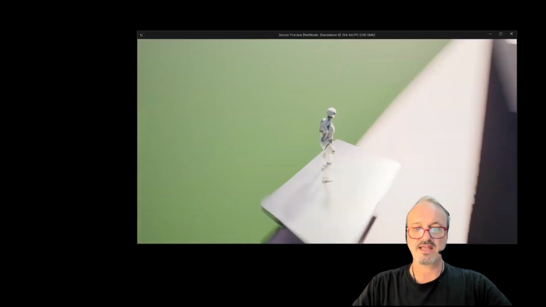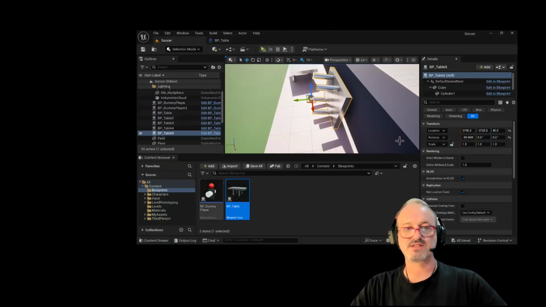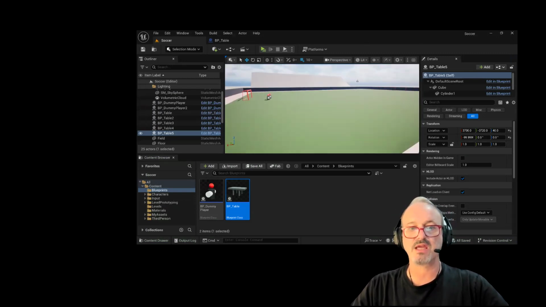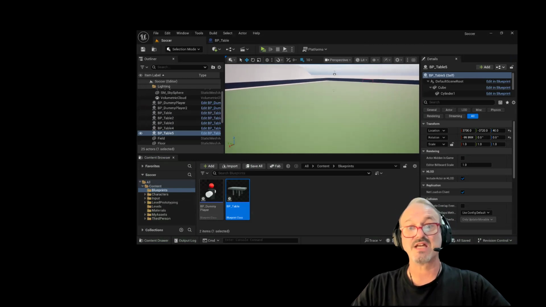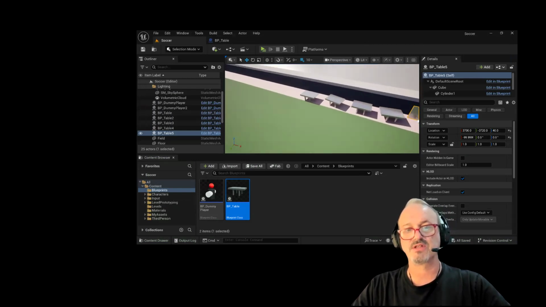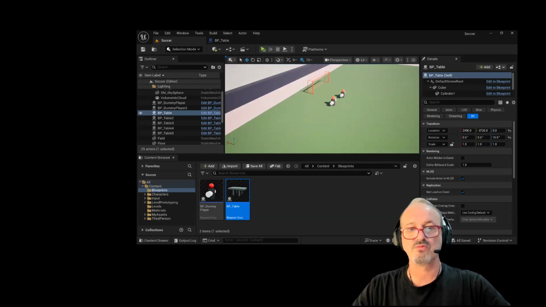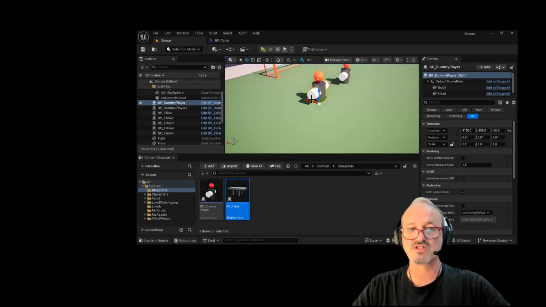All right, so that is the basics of blueprints. And what we're going to do next time is make a blueprint that does things. So these don't really do things, right? They're static. But what if we wanted to make these players move or spin? How could we do that?